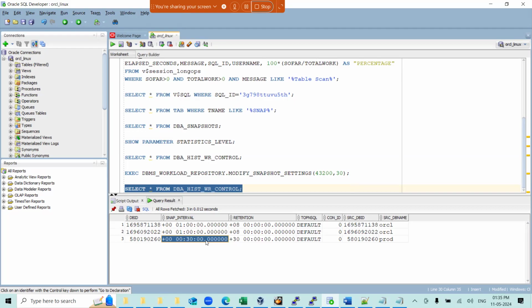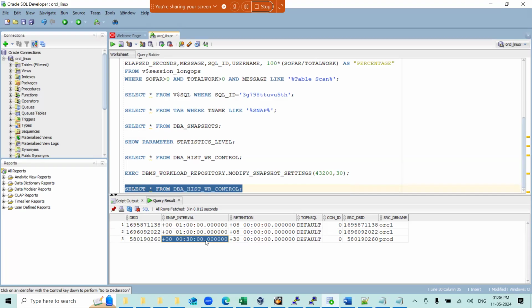Okay, that is one way it is correct because SYSAUX tablespace will fill. But supposing you want to analyze a performance issue that occurred, let's say you kept retention to 15 days and some problem happened, but that retention is gone now. It is beyond 15 days. So you want to analyze the problem that happened before 15 days, you won't be able to analyze. But if you keep the retention days to 30 days or 40 days, then you can analyze the issues that occurred in the past.